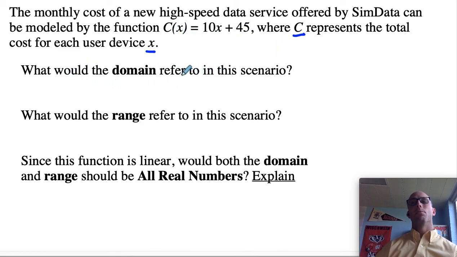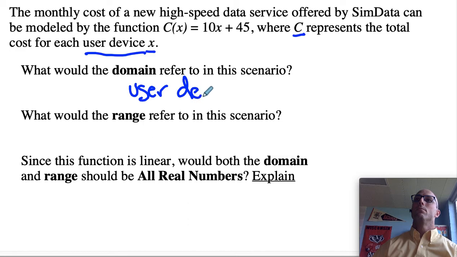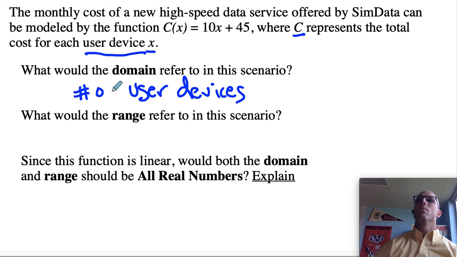So the domain, what does the domain refer to in this scenario? Well, remember our domain is all of our possible inputs, often our x values. In this case, it is our x value. Those are our inputs of the function. But what does it mean in the context of this problem? Well, the inputs of this function are the user devices, the user device x. So the domain refers to user devices. Actually, number of, I want to be careful there. Number of user devices is the domain of this function.